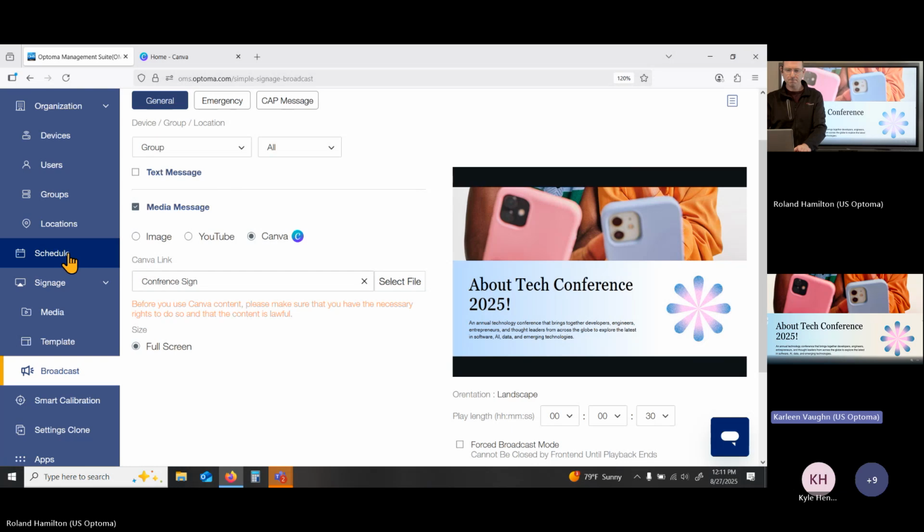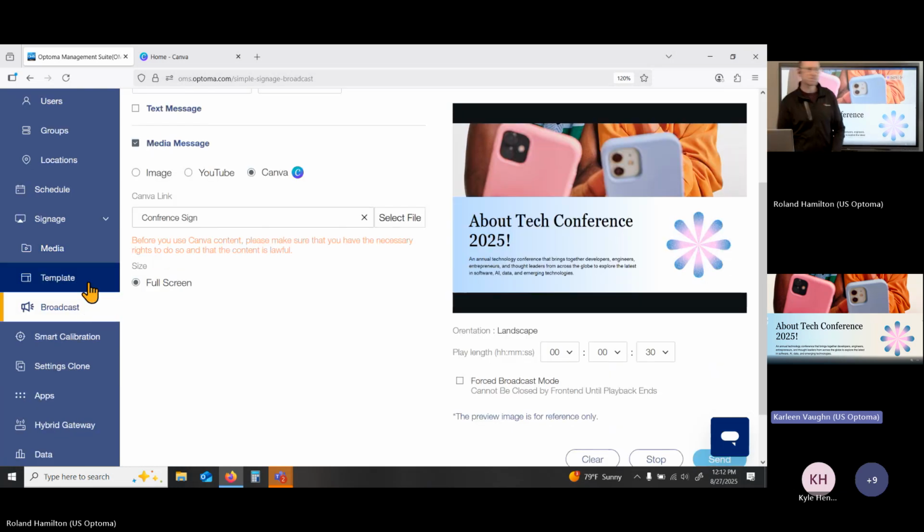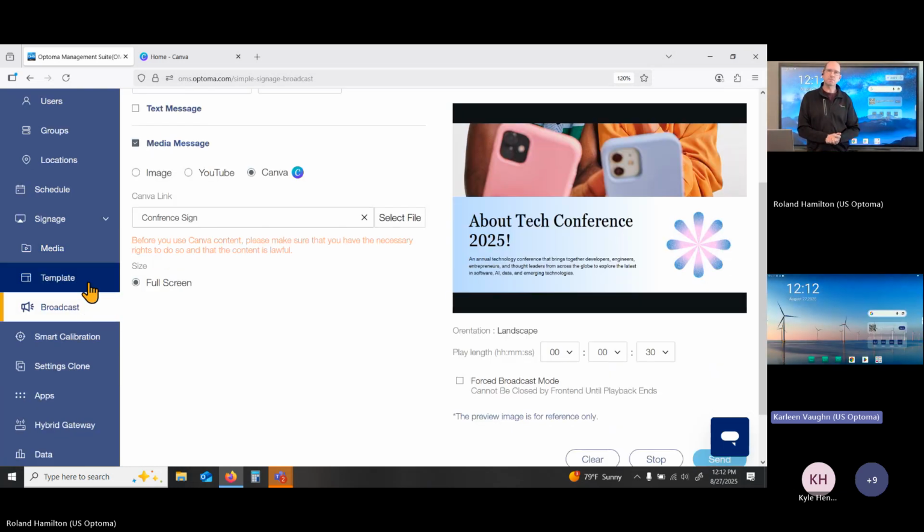No questions yet. I will say, as far as Canva goes, most of our education customers are well aware of how helpful an application that is. One of the benefits with Canva is that live link. If the digital signage is pushed out from this platform, then we have to have the people who are doing the digital signage in the platform, right? Well, that's not actually the case. The good news is because Canva can be published live from the account, all they have to do is share the link with whoever's managing OMS.